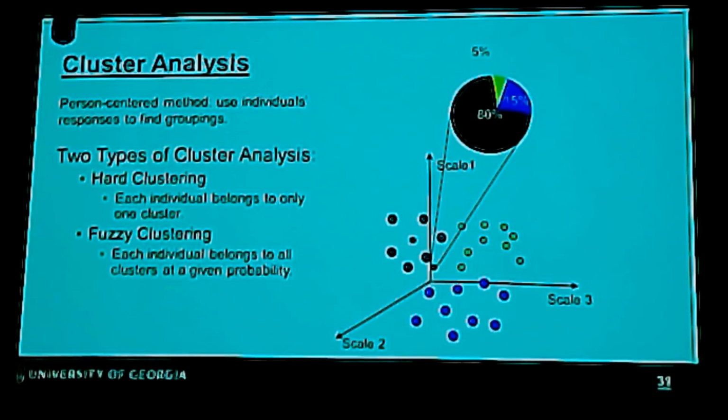We might be able to say, oh, we only want to look at people who are this likely to be in a particular group, because we don't want to analyze students who are just kind of in the middle on all of these things. We want to make sure that we're only looking at people who seem to be acting in a particular way. We ultimately settled on using fuzzy cluster analysis for those reasons.